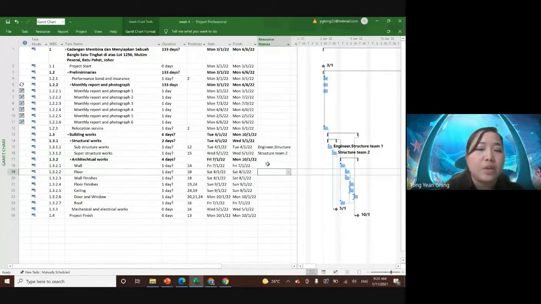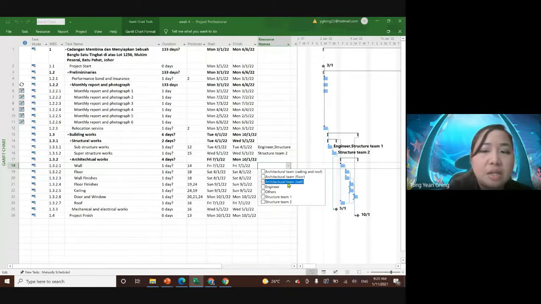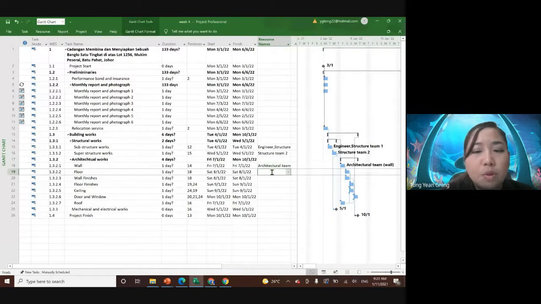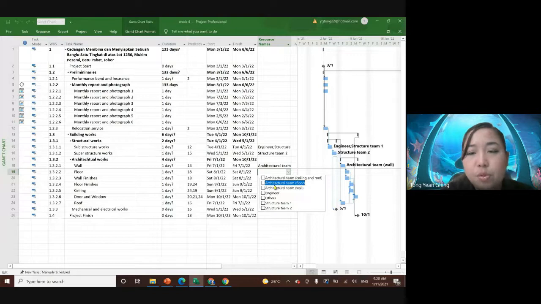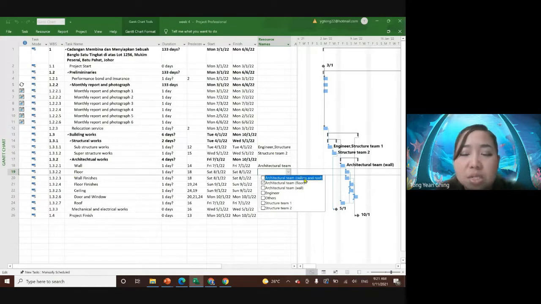Okay, so saya continue. Let's go to the wall here. Wall, saya cuma pilih kat sini wall ni. Satu lagi, saya drop down menu sini wall, and then floor sini. Remember just now, we have few group. Contoh floor kat sini, katakanlah this activity architecture works for the floor, I need 2 teams of architecture team floor. Saya perlukan 2 team. Sebelum ni satu team je.